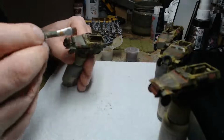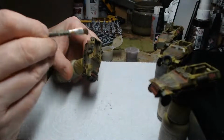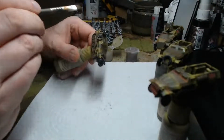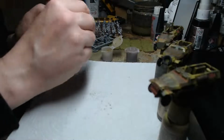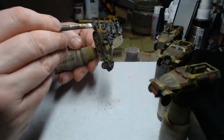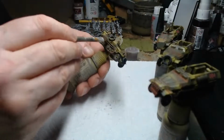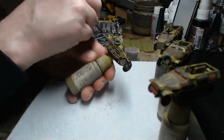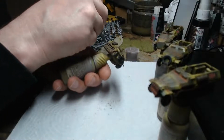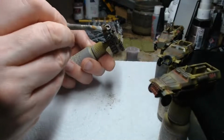So this is the next one. This is just mud. And again, you would put this normally in places where there would be, you guessed it, mud. So I'm just going to put some of this. I'm going to come back anyway and dry brush khaki over the top of stuff, so I'm not so fussed about using too much mud on these. But I could use this stuff instead of using the khaki dry brush, either or. It looks probably a bit better actually. I might just use this instead of khaki. Well, let's experiment. Let's find out. That's what tonight's all about.